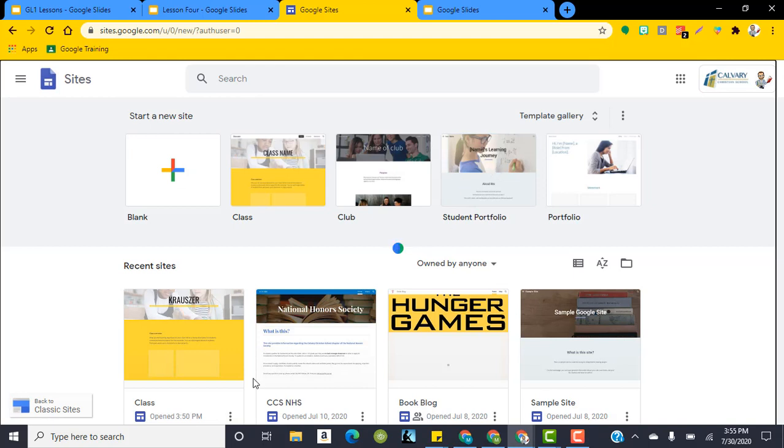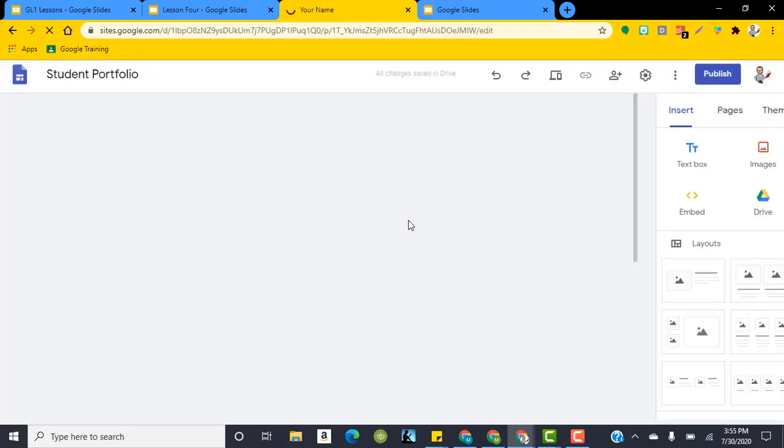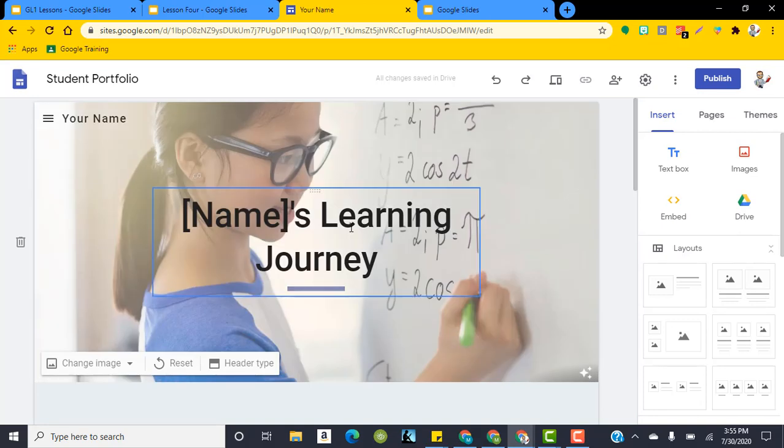So I'm going to go ahead and click on that template just to show you some other things within Google Sites here. It's taking a little bit of loading time, but it is coming up. And it's just going to be basic again. Again, here, this is what you would be giving access to your students, right?